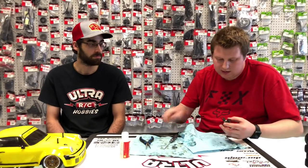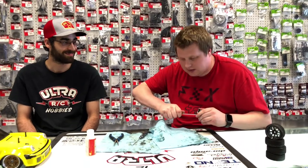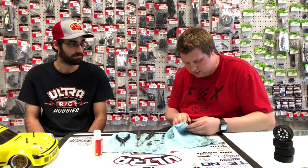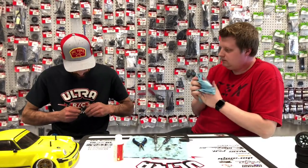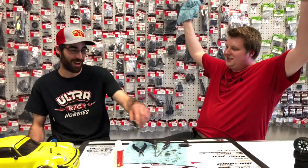It's not chunky, it's still smooth, and I know there's a little bit more that I can tighten it without causing an issue. And you don't need to go like Arnold Schwarzenegger tight, you just need them snug. Yeah, nice and smooth, nice and free. You got some diff action. Give her a wipe. What do you think, Mr. Mechanic? Ooh, yeah, that feels really nice. Nice and smooth, no jarring. Good job.